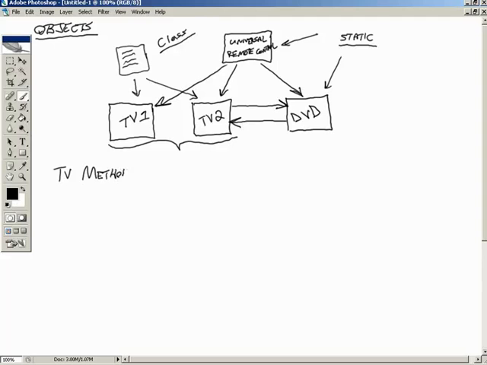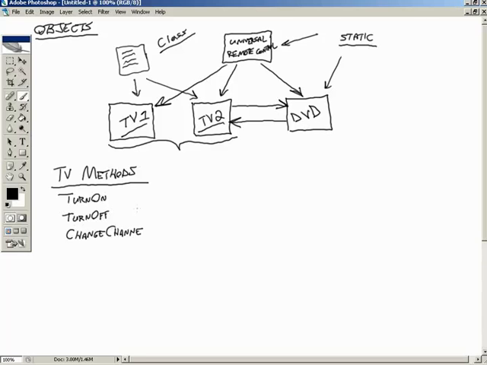Now, in this simple case, both TV1 and TV2 are going to have the same methods. They were, of course, derived from the class of the generic TV, or the general TV, that we're going to build from. And they have such methods as, and I've already mentioned this when I was talking about the comparison between Logan and I, things like turn on. Remember I said Logan and I can walk, we can run, we can eat. We can turn off. How about change channel?